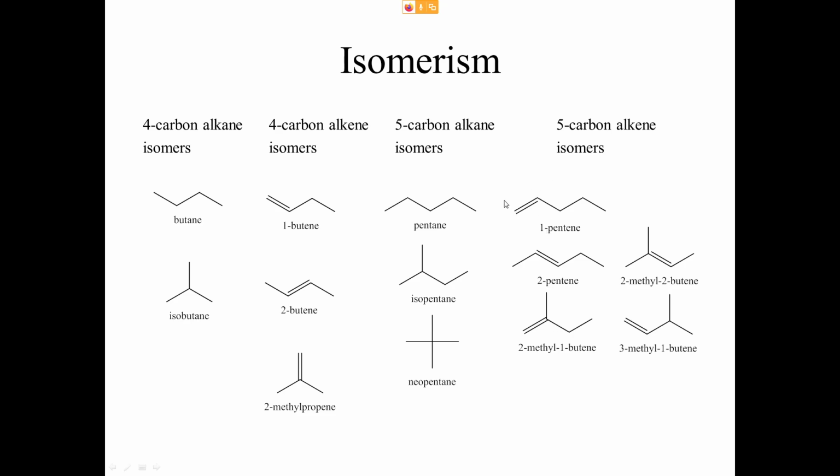And the double bond could be put on this 5-carbon chain in 2 places, right? It can be put on this chain in 3 places, that's the other 3 options, and it cannot be put on this one at all. You cannot put a double bond here because it would result in 5 bonds to carbon. So these 5 are a result of placing double bonds on these 2 options.